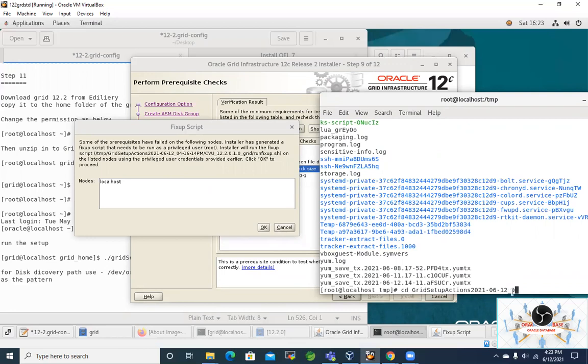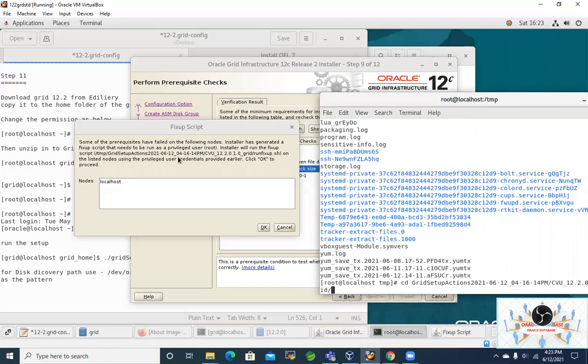This is 12 underscore 4, hyphen 16 hyphen 14. Okay, then CV, 12 to 3. That is okay.